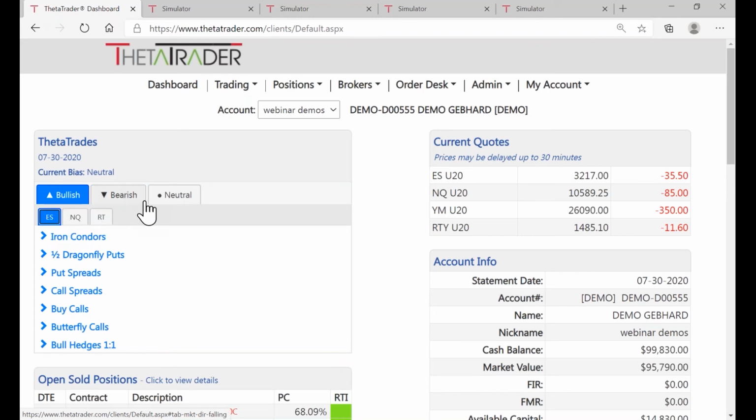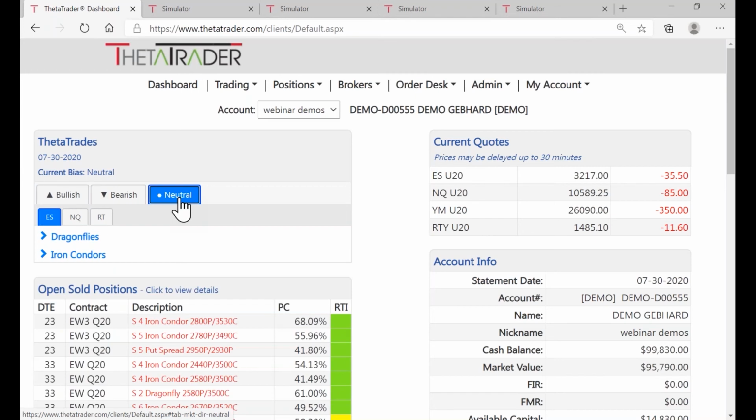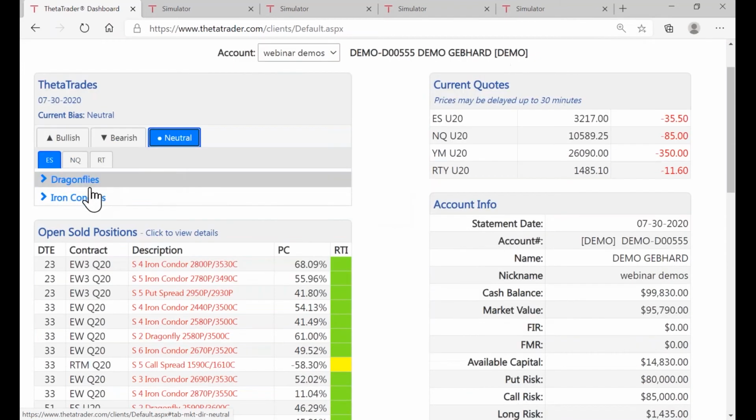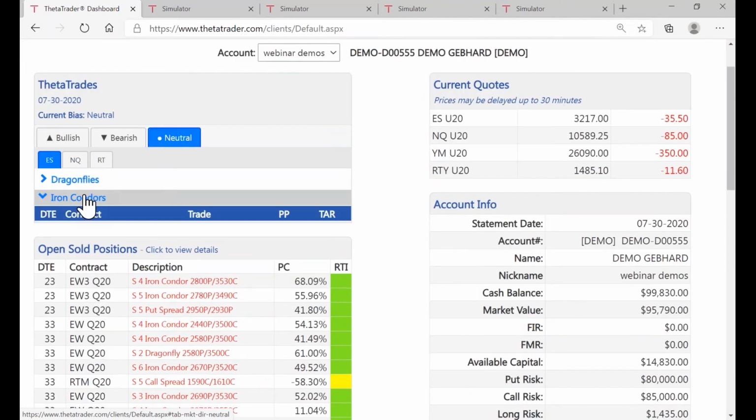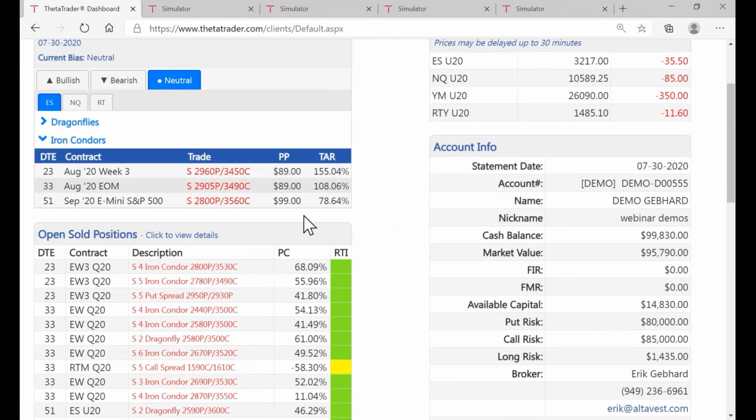And for the most part, all of our volume, not all of it, but mostly, especially of late, is on the ES. And that's really where most of the volume is, although NASDAQ and Russell do have an enormous amount of trading activity as well. So let's look at a condor. We looked at that in the presentation. So you can see the algorithm has pre-built these three trades for us, anywhere from 23 to 51 days till expiration.